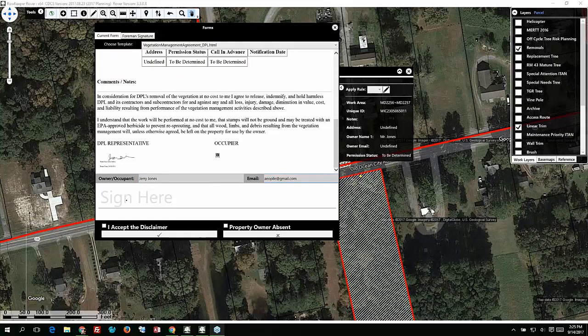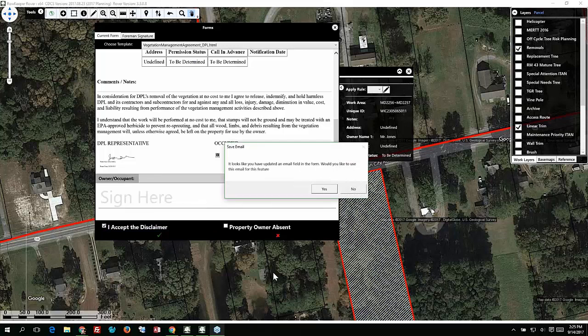And then, again, this engagement is working with a tablet computer, so you just hand the tablet over and they just use their pen to sign whatever they need to sign. We'll just put a couple exclamation points on there. I'll accept it and click the check. It's catching that the email address is different than what was on the associated parcel, and it's just asking, do you want to save this email to the parcel so you'll have it in the future?